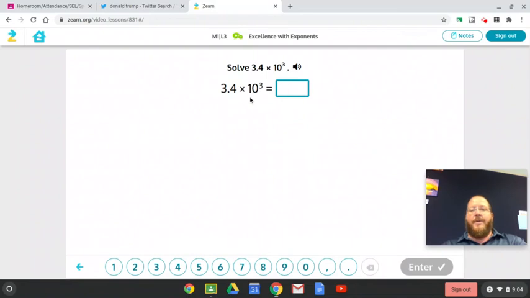All right, so that's 3.4 times 10 to the third power. So that's times 1,000. All this means is I need 3 zeros. But the problem is my decimal point's here. So that's going to count as one place value over, 1. Now how many more do I have to go? 2 more. So now I'm at 34. But I need 3 zeros. We're going to count that one place over as one of the zeros. Now I need how many more? 2 more. I know that says 3, but I already moved it over one place value. I need to move it over 2 more. So 1, 2.